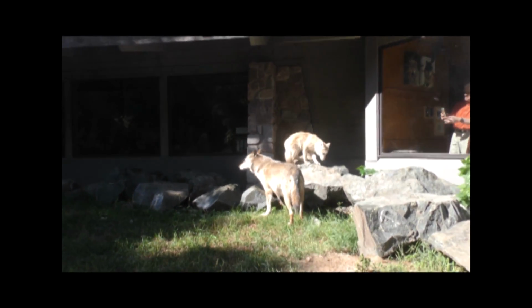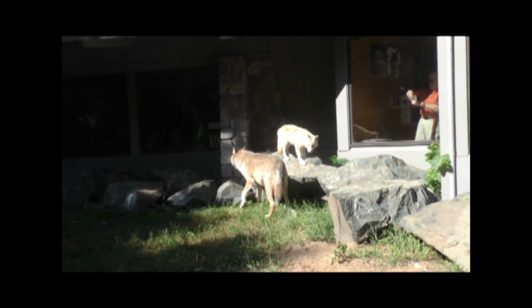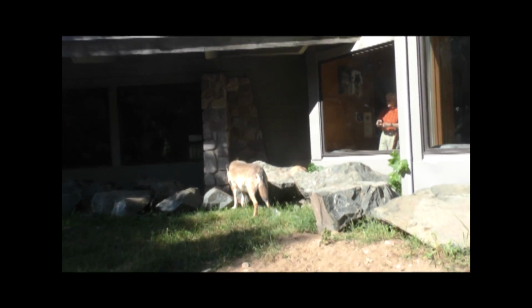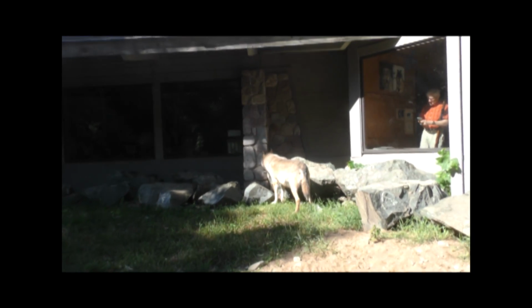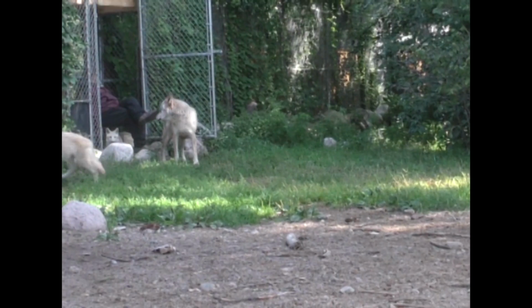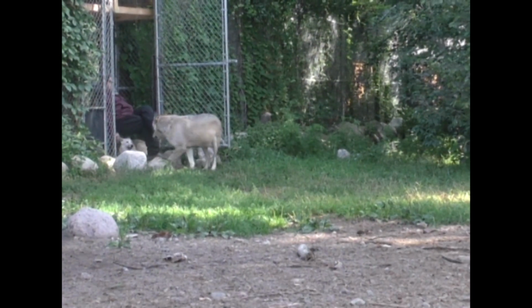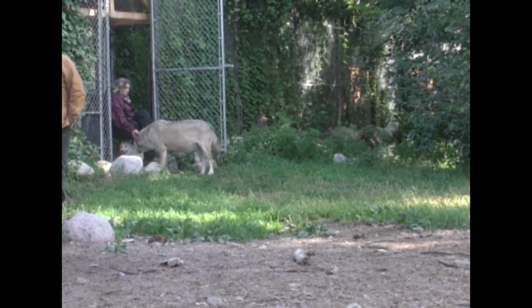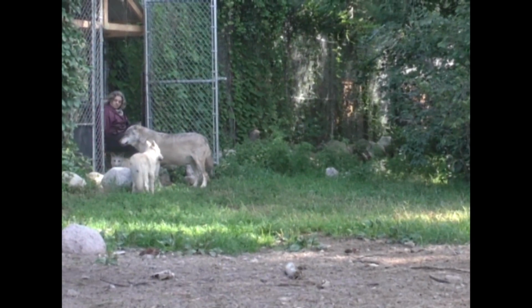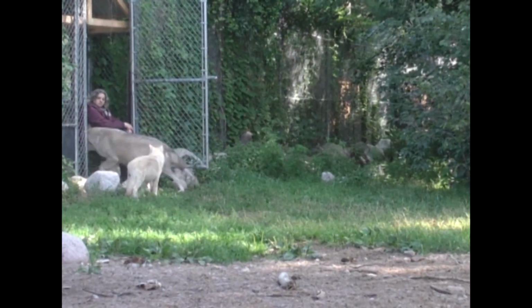And that's something that we have to work with, and that's not how they started. They started out very calm, as you saw with Luna next to the fence, and got a little bit, again, intimidated by the response from Luna. So that changed the dynamics a little bit. So when we brought them into the bigger enclosure, we brought all the males together. Everybody was on board without showing any dominance toward the pups.